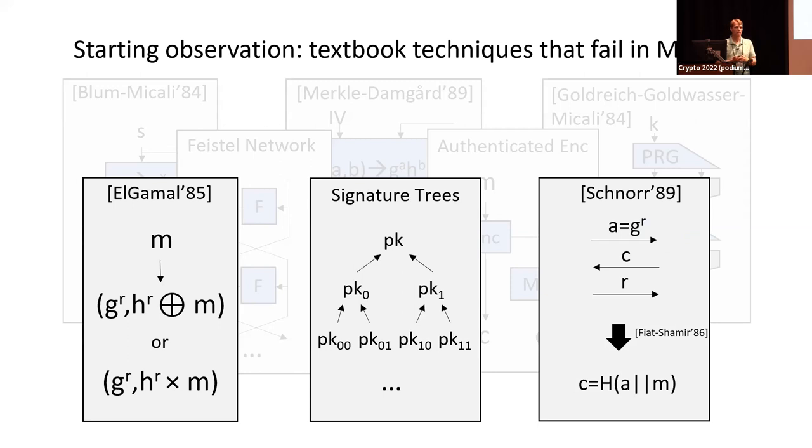And then here we have the example of Schnorr signatures, where we're going to turn things on their head from the usual setting where you think of the group as a concrete group and you idealize the hash function. Here we're going to do the opposite: idealize the generic group and treat the hash function as a concrete object. But the problem is when you're applying the Fiat-Shamir transform to Schnorr to get a signature scheme, you have to apply the hash function to the prover's first message. But the prover's first message in Schnorr is a group element. So how do you apply a hash function that does bit operations to a group element?